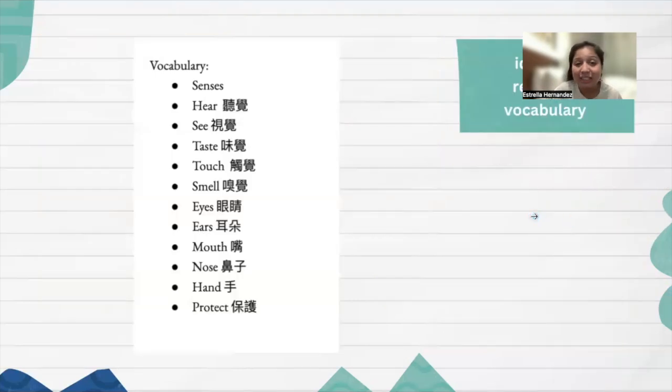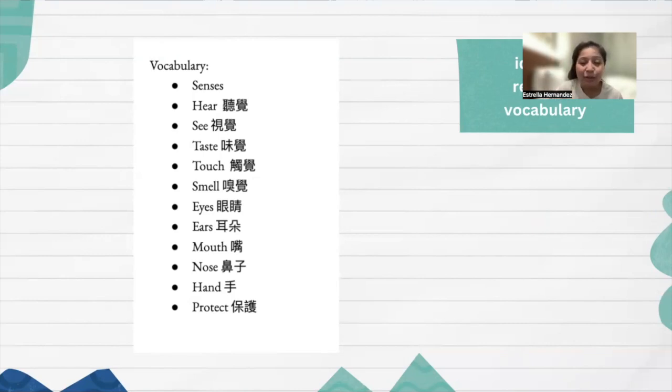So the first thing I did was think at a very broad level, okay, if I want to talk about these different body parts and what we use them for, what vocabulary words do I need to introduce? So it developed into just having the English words see, hear, taste, touch, and smell, and one body part we decided to associate with each: eyes, ears, mouth, nose, and in this case, hand.